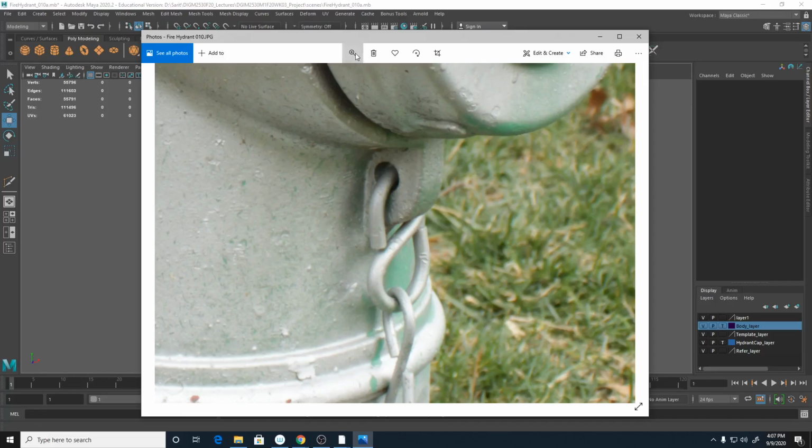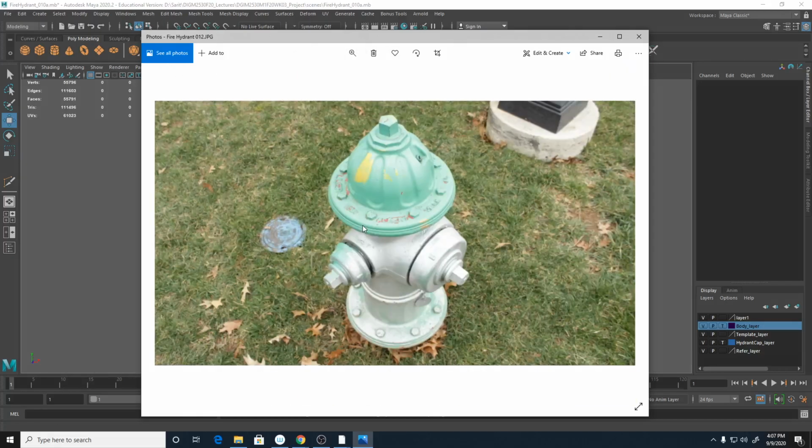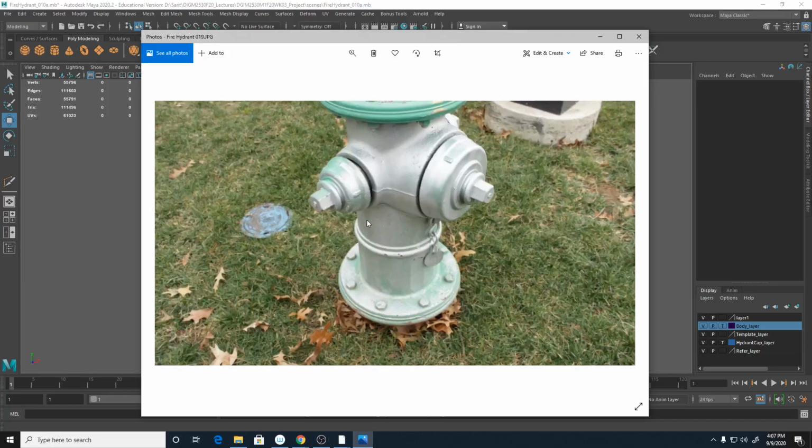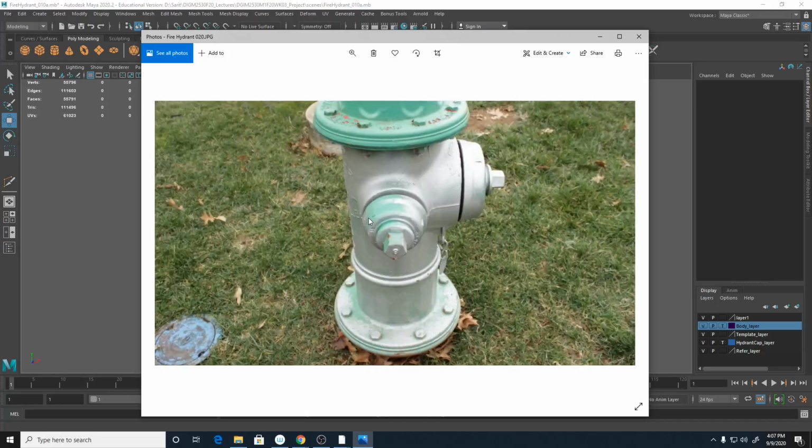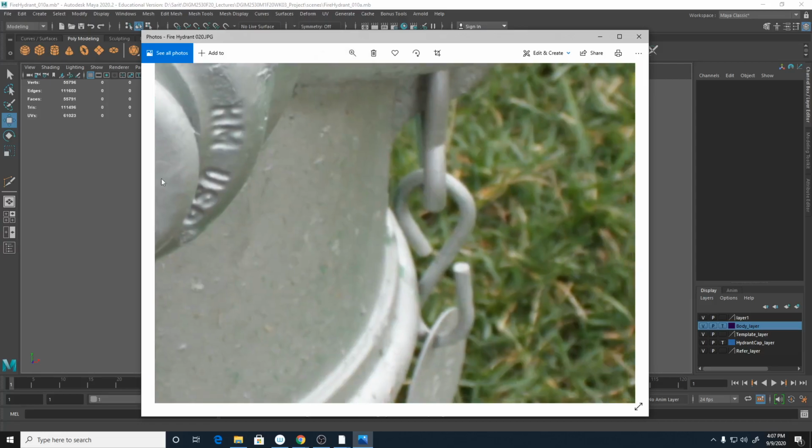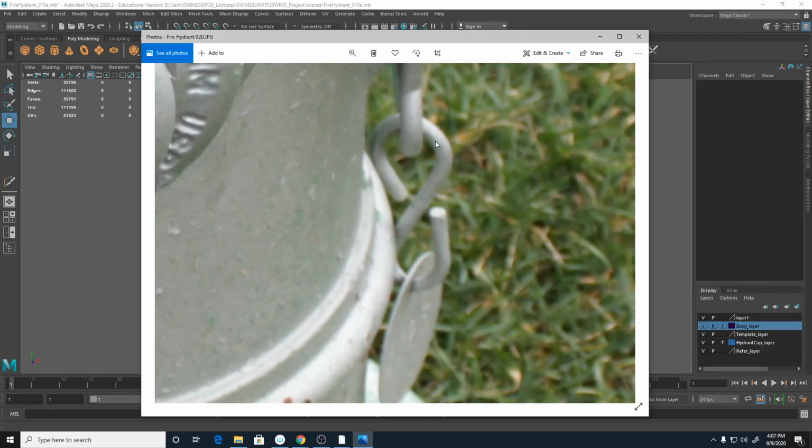Let's see if we have a really front picture. Okay, this one we see the bottom one. Let's talk about the bottom one first then. Right here, I can see that this is halfway a circle and then a straight line. So let's say this is a big circle, half of the circle is on the top and then the bottom half is a straight line in an angle. So that would be easy to do.